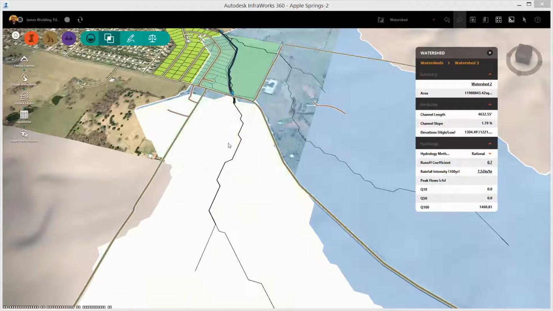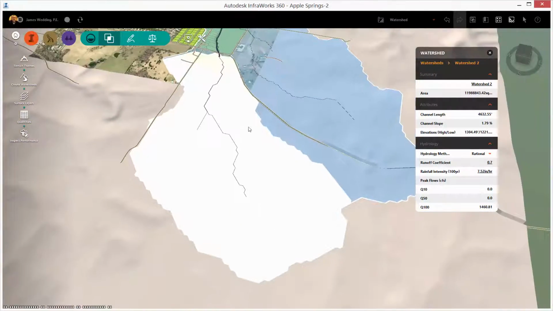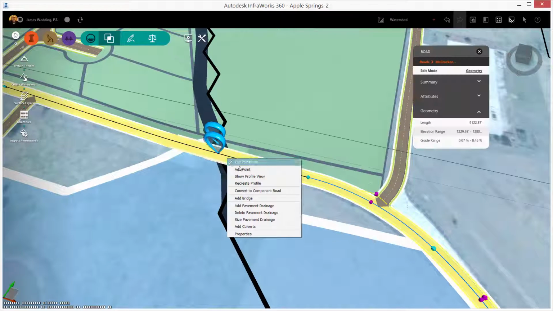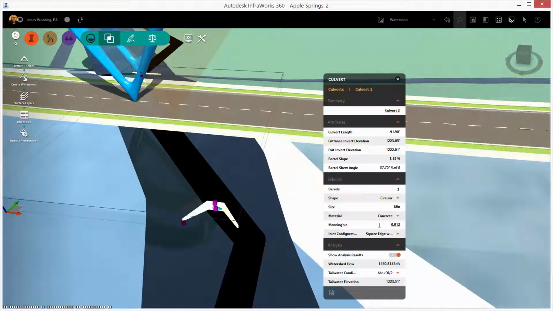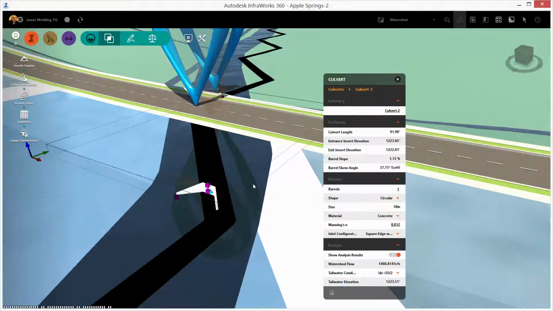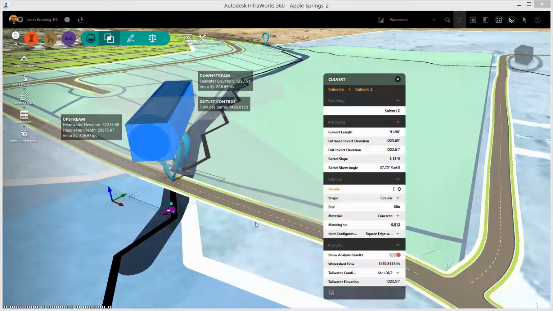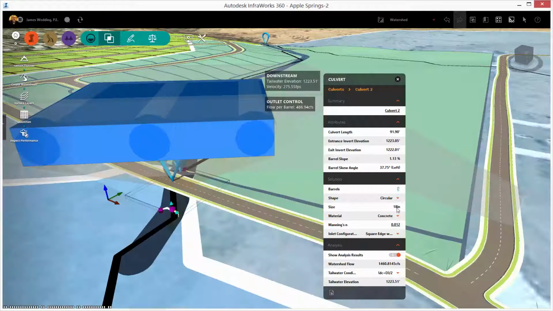To calculate and work with a culvert design, I need to run the Watershed tool again, but this time, instead of selecting a point, I select that road. And then I specify the portion of the road that I want to analyze using the little rollers. With the watershed calculated, now I can adjust runoff methods again to come up with a flow going under the road at that point. Right-click on the road and select Add Culvert to place a culvert. And then adjust the view, and you can select the culvert to display that properties card again.